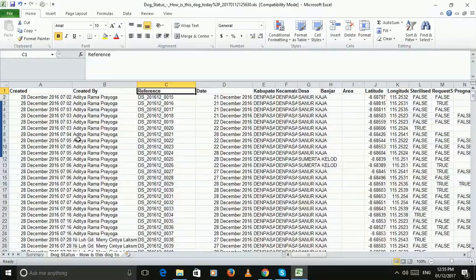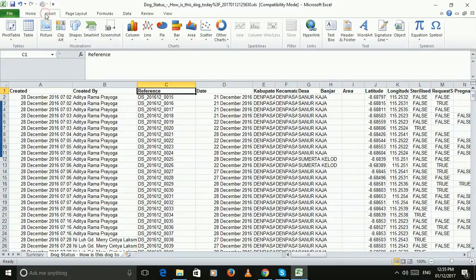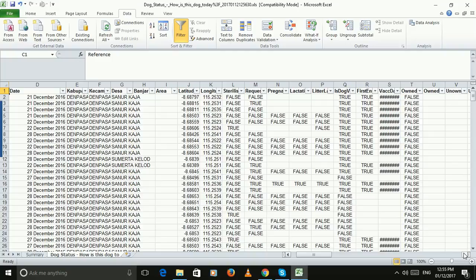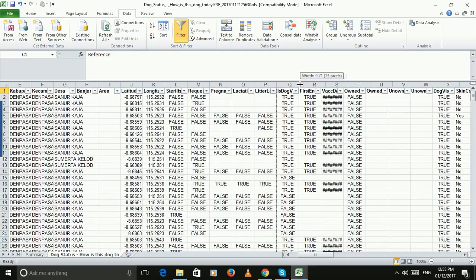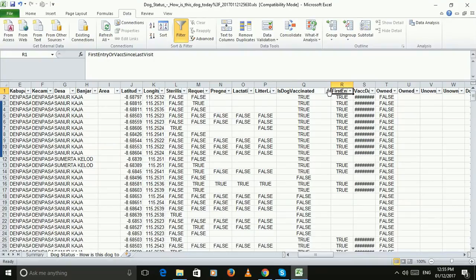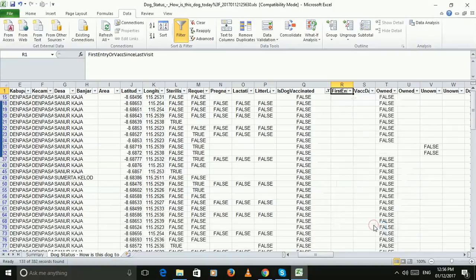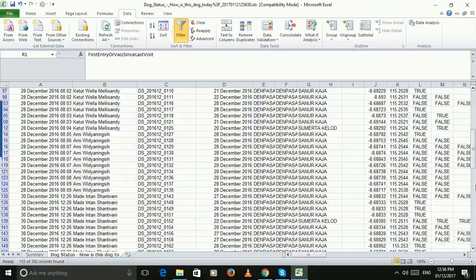Okay, so the first thing we might want to do is to pull out those dogs where we know that they're not vaccinated, and what we're going to do is use some of the Excel capacity to do that. So what we're going to do is go to this data tab, and we're going to use filter. So you click filter on, then you see you get a little arrow next to all of these. The first thing we might want to do is to filter out all those dogs where they are vaccinated. So here is our field, is dog vaccinated? And what we want to do is click that down arrow, unselect them all, and we're just going to click those ones where it's false, so the dog is not vaccinated. Click OK.